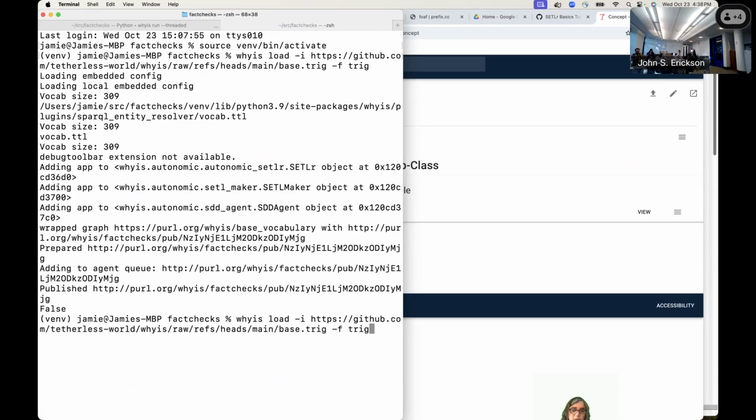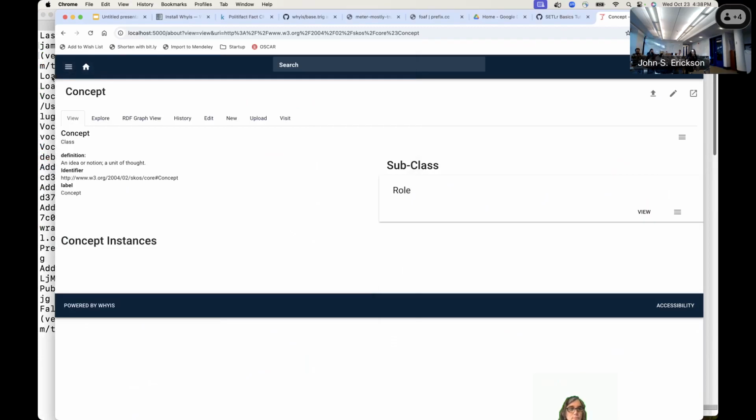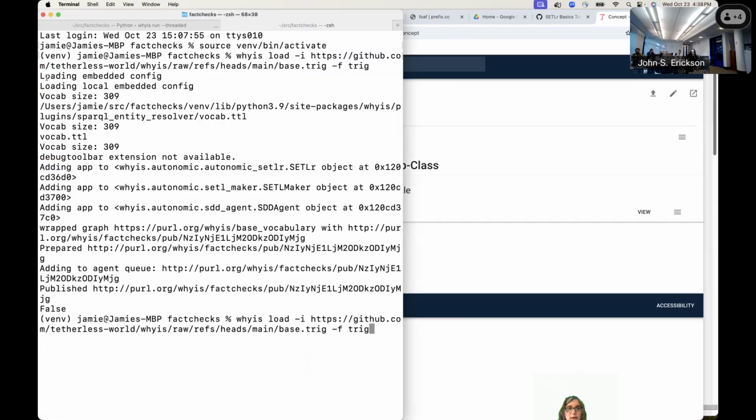You can also load things from the web interface. I will show you this next file, so I'm going to load it. I took the liberty of running this when I created this SETLr script.